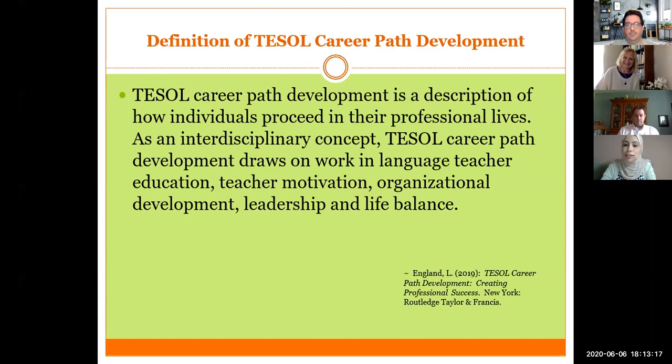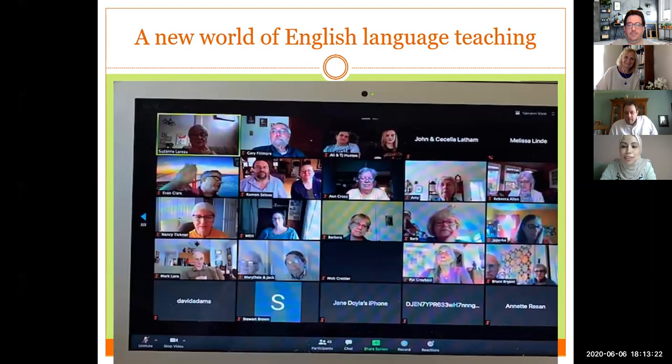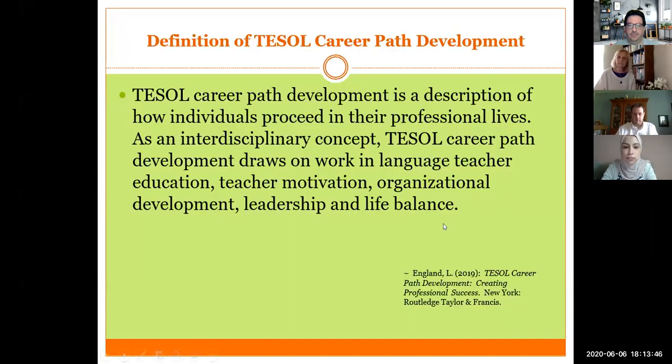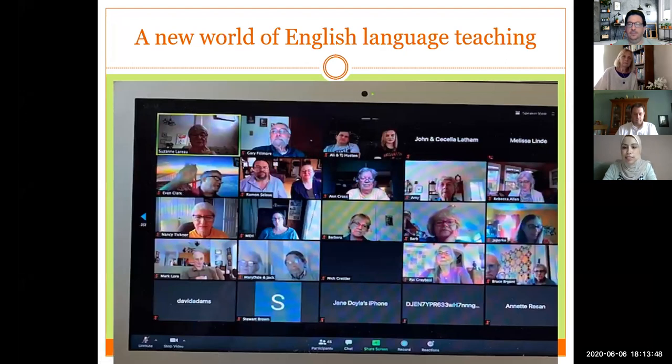And finding a life balance, because the photo that Liz started with is really interesting. And when I look at it, I actually see as well the COVID-19 curve, and we are trying to find our way, try to navigate our way through this. So trying to find the balance during these difficult times is also important, and we need to reflect on this. So all of these issues combined are what we are going to reflect on today in our interactive session and through the breakout rooms. Yes, Liz.